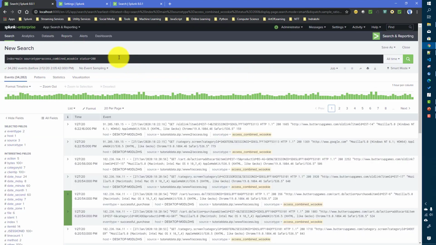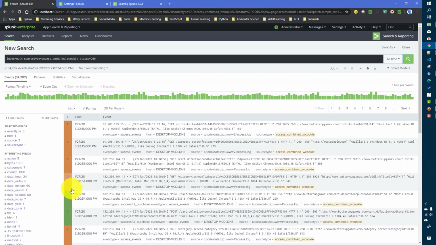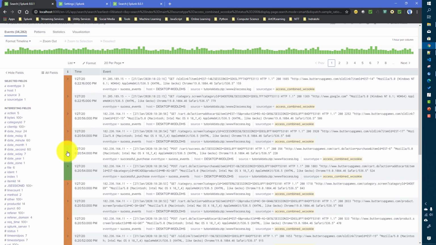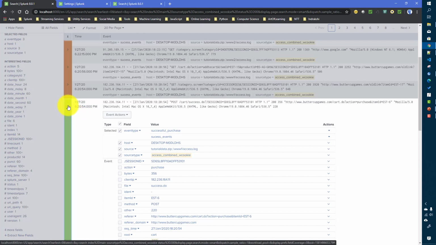So done. Now if I just run it here, for the rest of the events where my event type is not matching the successful purchase event type, we are displaying that orange color, right? But for those events where I'm satisfying the conditions for successful purchases, if I just expand this event, it will make more sense. This particular event has 2 event types, right? Successful purchase and success events. Now you can see the successful purchase is displayed first, then success events, because successful purchase has greater priority compared to this one over here. That's why Splunk has picked up the color green, which is defined for successful purchase. Okay, so that's the idea behind event types, multiple event types, and how you should design them, and the factors you need to take care of when designing.